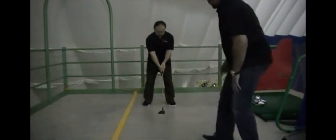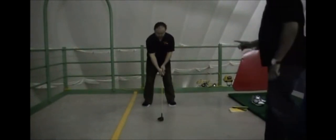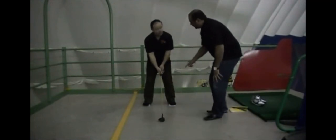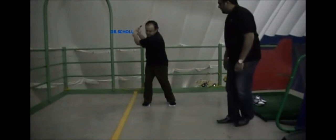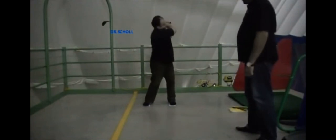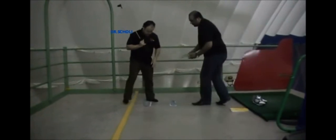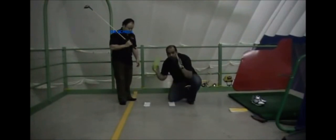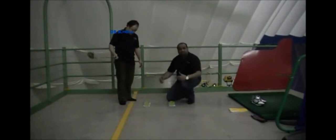Alright, so let's go. So Luke, take your back swing. Right now, Luke has got Dr. Scholl's on his feet. So what I want you to do, Luke, is take your back swing and hold it where you're comfortable — as far as you can. Hold it there. Now just swing through it naturally. Alright. You want to step off of those for a second, Luke. We're going to place the Dr. Scholl's down with the Superfeet. You'll notice the markers on the ground are exactly the same spot, so we don't change the location of Luke's position and stance to give us an accurate, consistent reading.